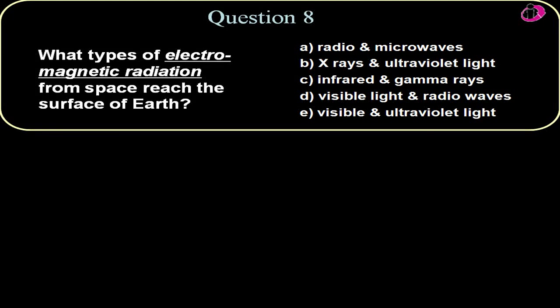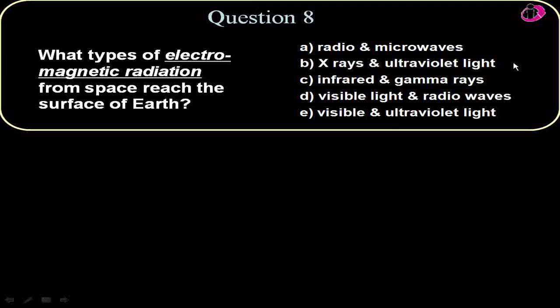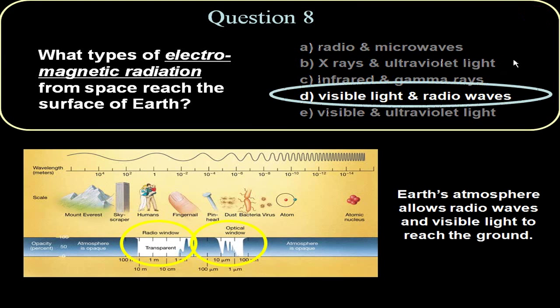But there are two windows, and if you're trying to do astronomy from the surface of the Earth, you could look through those relative frequency windows, and what you would be able to do is look through the visible light by using visible astronomy. There's a window for that. And radio astronomy. If you're doing radio astronomy, you'll be able to see radio waves. So our two windows through our atmosphere are visible light and radio waves. You can see those windows down here in the electromagnetic spectrum on this diagram.